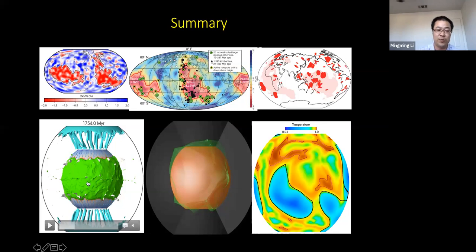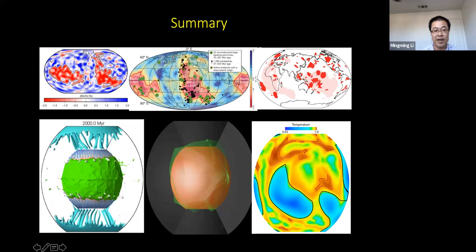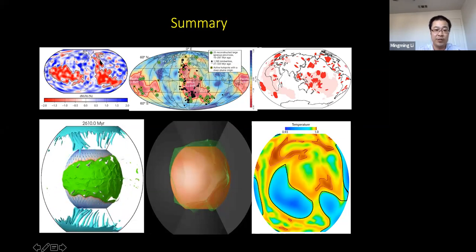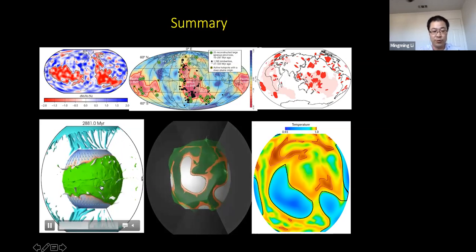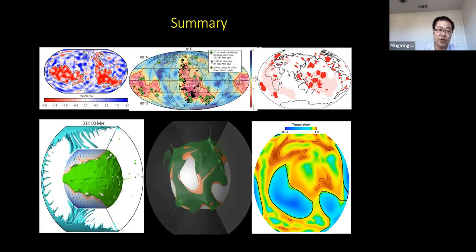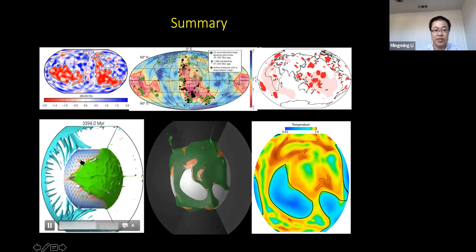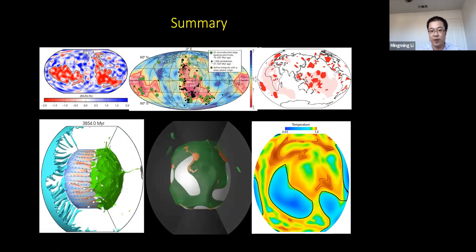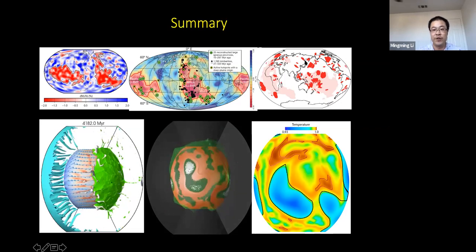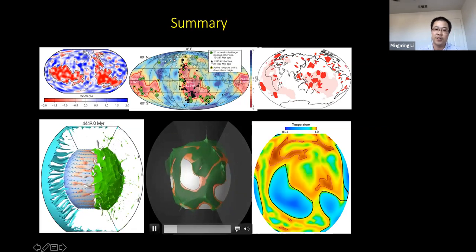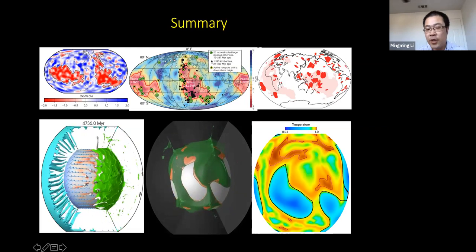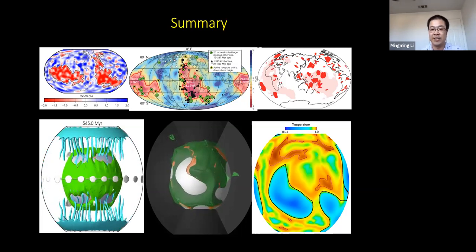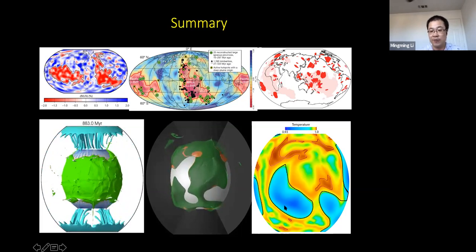I performed geodynamic modeling, and what I found is that the large scale LSVPs can be pushed by mantle convection to their current regions, by subducted slabs and due to large scale mantle convection. There is also small scale convection outside the LSVPs, and this small scale convection can cause thermal ridges or thermal anomalies in the subduction regions. These thermal anomalies may explain the small scale structures of UVZs and the seismic anomalies outside LSVPs. By numerical modeling, I also found that the chemical UVZs preferentially occur at the edges of LSVPs, and the thermal UVZs preferentially occur in the interior of the LSVPs, right?